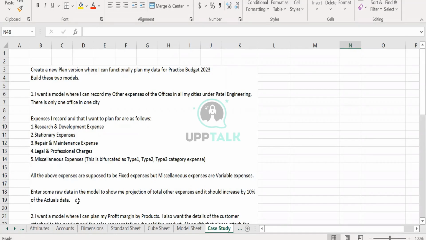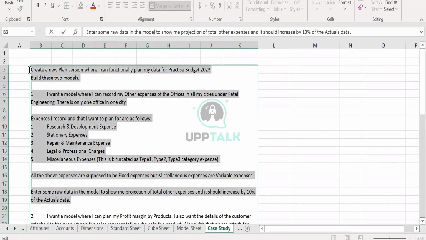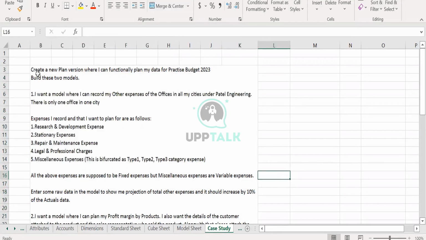Now, what you do is read all of the things that you see on the screen highlighted from here to here. Just take 5 minutes, read all of this, and then you can ask me questions, whatever questions come to you, because this is the model requirement that I have drafted and given to you. I want to build one plan version. I want to build two models, one is this model and the second is this model. I need a plan budget version.